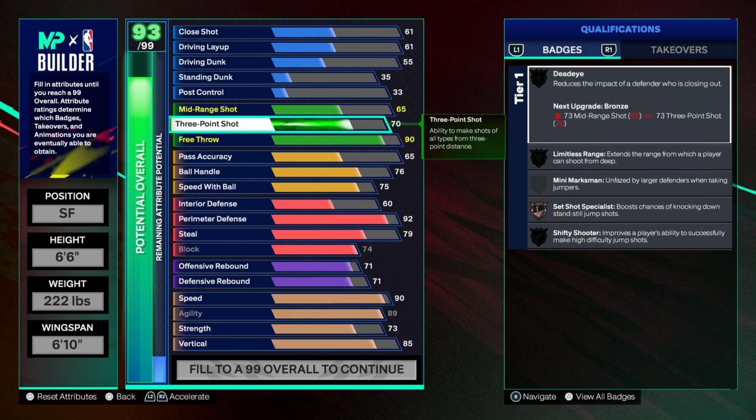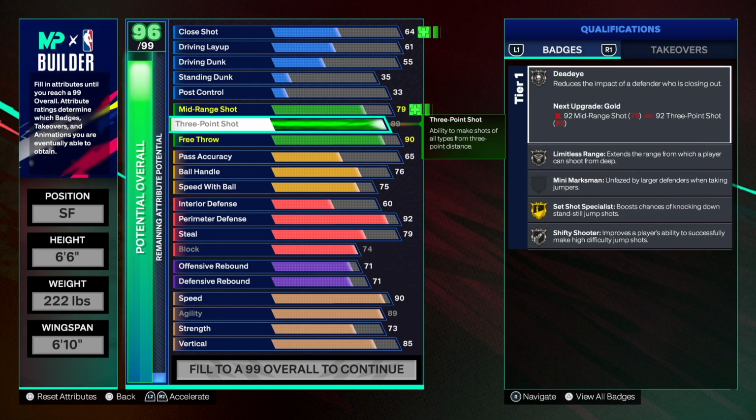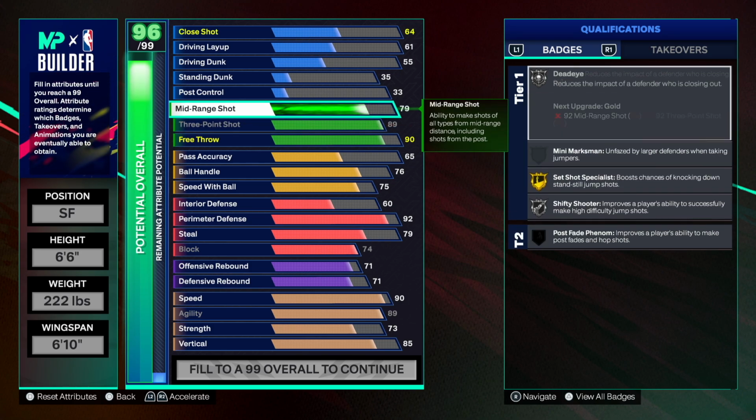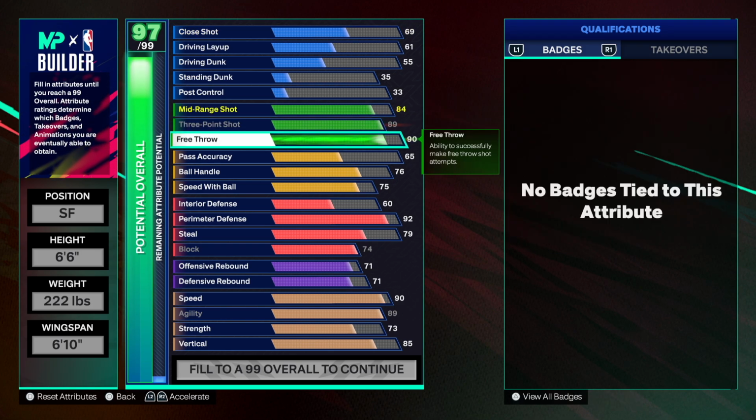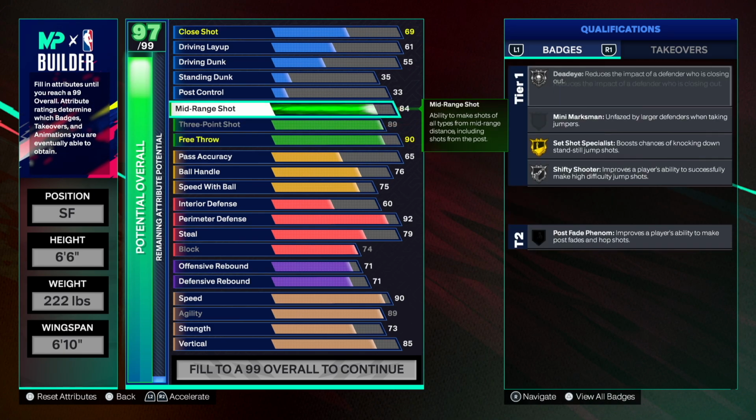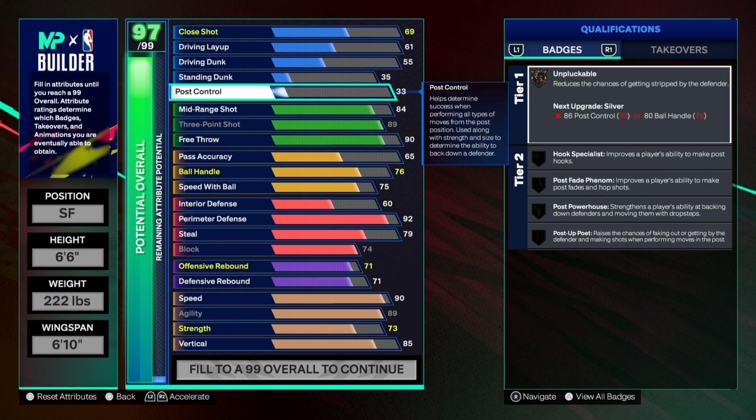I'm telling you now. Now, the 3-point shot, 89. 89 is insane because we get set shot specialist on gold. With the limitless on silver, we get deadeye silver and shifty shooter. 89 3-point shot. Like, you're seeing how the build is already formatting right now. The mid-range shot, we're just gonna go to an 84 right here to unlock more jump shot animations. That's gonna be dope. But come on now, this build is looking insane already.